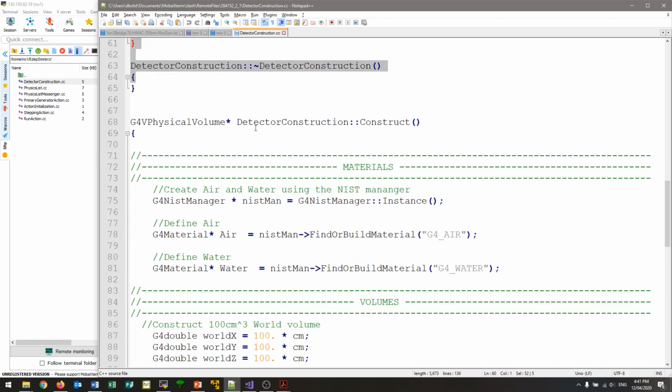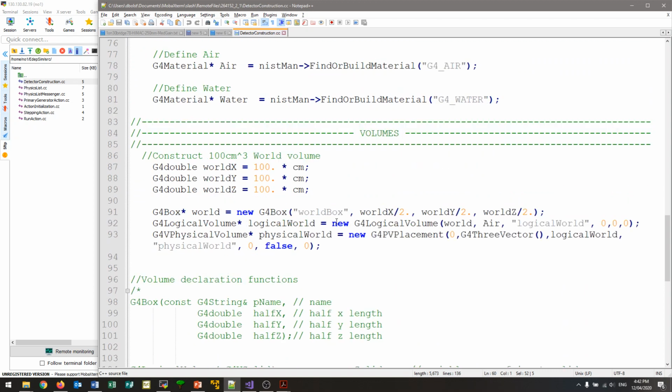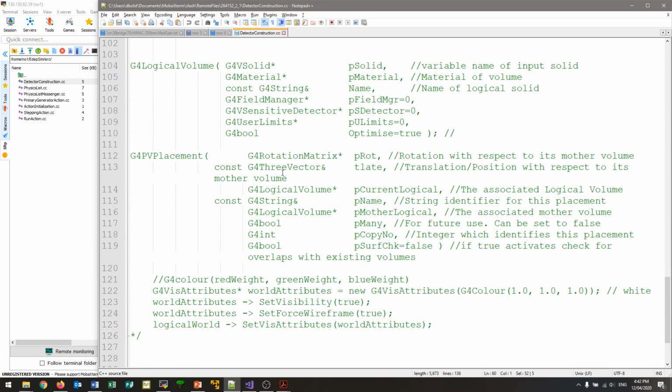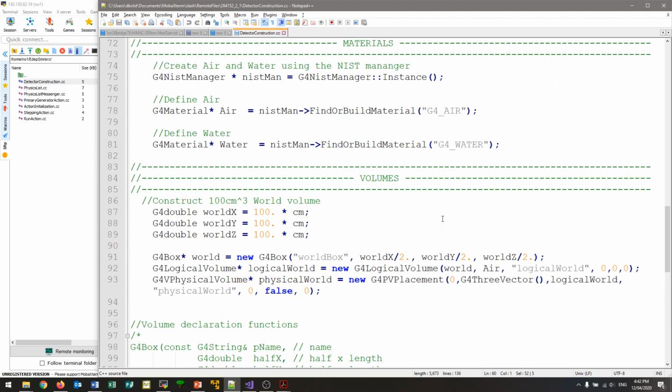But then when we get to the actual construct function, we see the materials. So remember, the general layout of a detector construction file in Geant4 is that it makes some materials, and then from these materials we make volumes and place them in the world. Well, we make a world using materials, but if we just look at what we've got currently, we've just got this one world volume placed at the moment. If we look at how it's defined, it's 1 meter cubed, or 100 centimeters cubed.